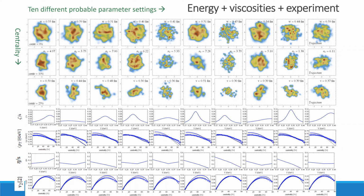But the settings are all allowed by our analysis, at least so far. But the global impact parameter is fixed. No, these are then just 25% random events within the centrality classes. But indeed, you're right. If you look at this column, you see it's different from this one by eye. They're random events, but you see they're different because of the different W. And it's a little bit striking that with the current analysis, we cannot distinguish this from the data. What I mean is they're different global events, even at the global level. Yeah, these are random events, all constrained with these parameters, constrained with the centrality class.